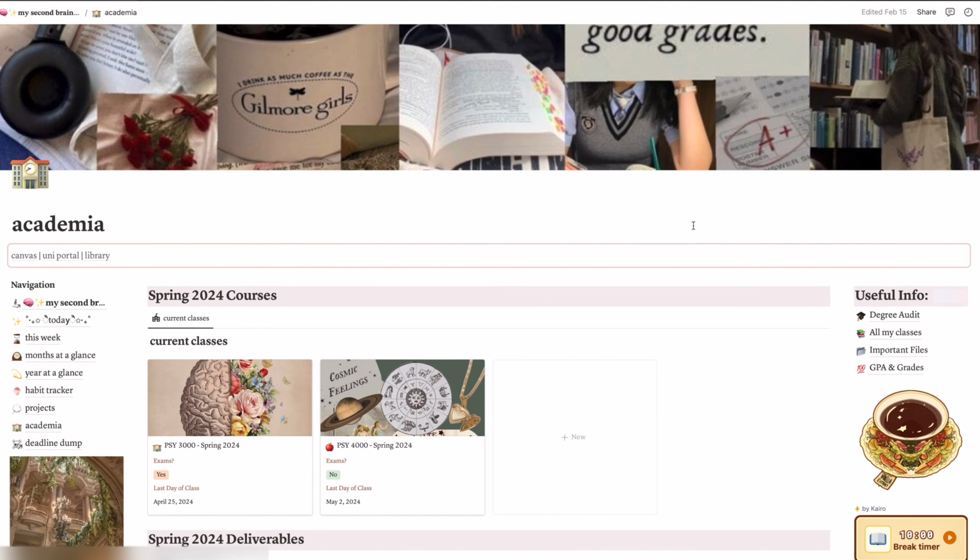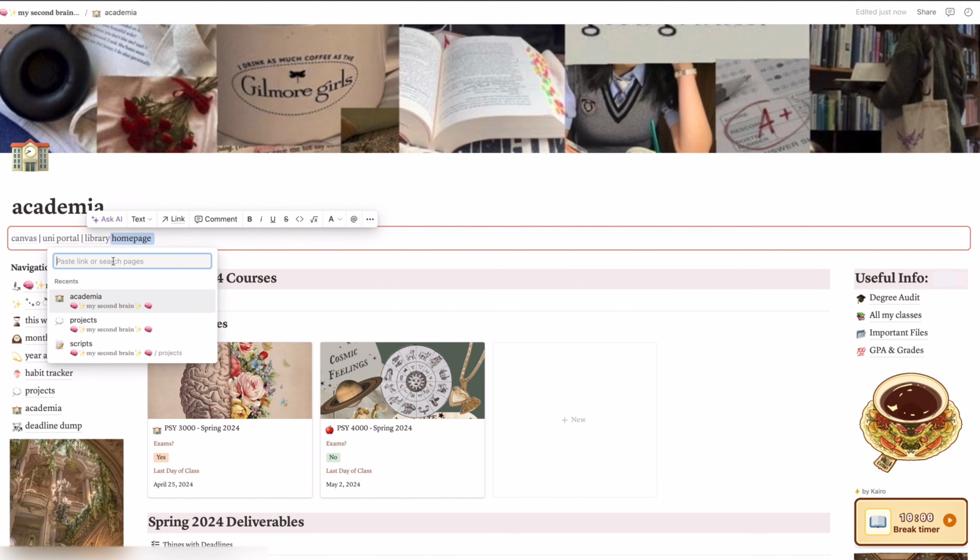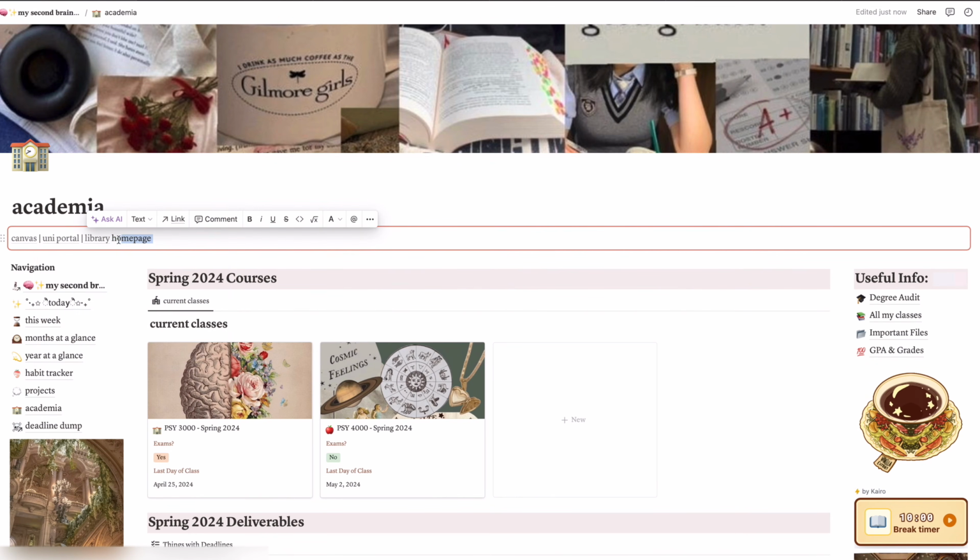So academia, it could be university, however you want to title it, high school. These are links to different places in my university, except I'm not going to Harvard right now. I just didn't put my actual university. Hogwarts. The way that you make a certain word turn into a link is you just type in, let's say, home page, for example. And then you would highlight this and you would say link, and then you would paste a link into here and it would become linked.